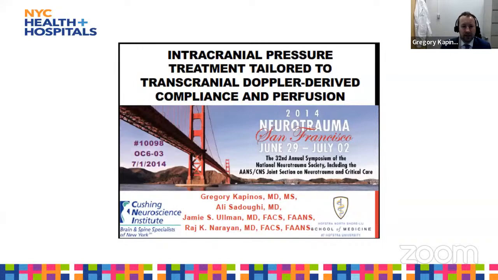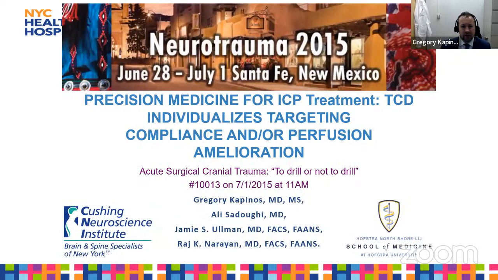And that owed me, thanks to Dr. Ullman and Narayan, the chance to present that data to neurosurgeons nationwide at the AANS in 2014 in San Francisco. Then we presented that almost every year, basically. So now it's been 10 years, and I'm going to give you an updated version, and it gets better and better. But I don't have more data, unfortunately, until we build our own database here at Elmhurst and prospectively collect some data on continuous TCDs in trauma.